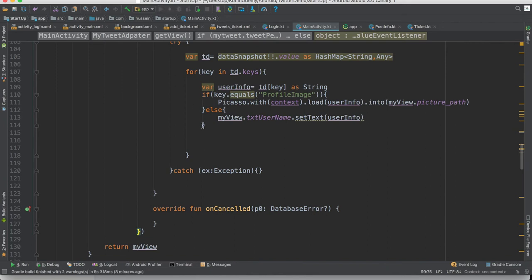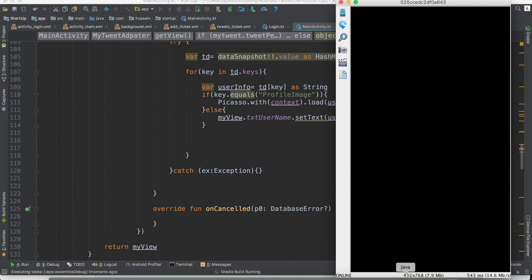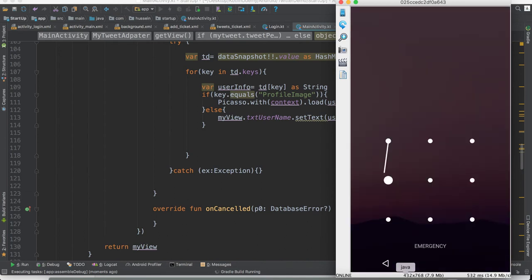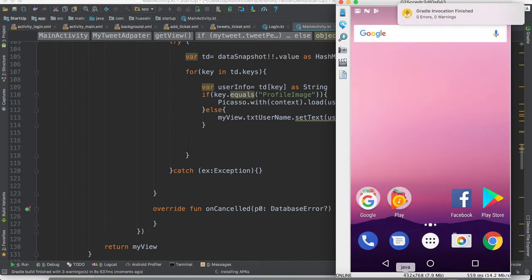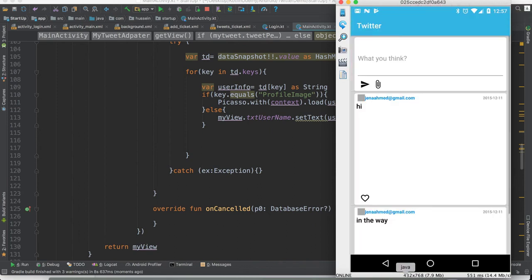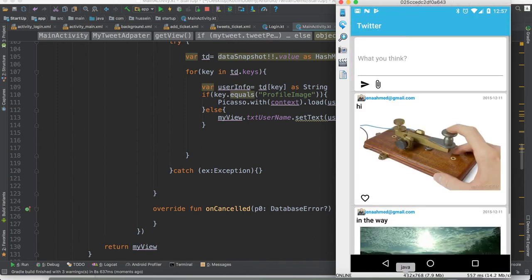Let me just run and make sure we are able to see the username and picture. Hopefully we will. And the good thing, as I told you here, is that when it loads the image for the first time, it doesn't need to reload it again for the second time, which is really amazing. Yes! See how it shows you the name, picture, and email, and it says hi.